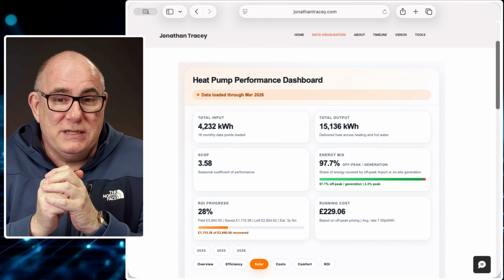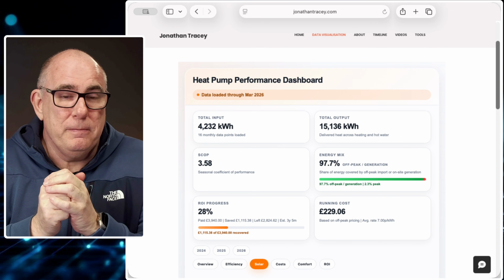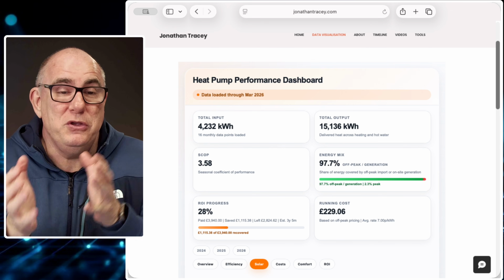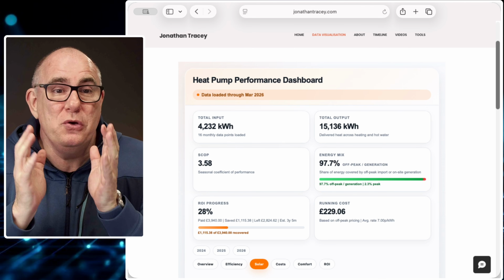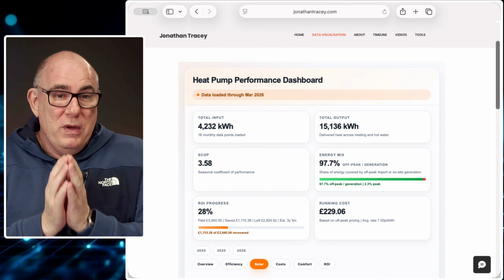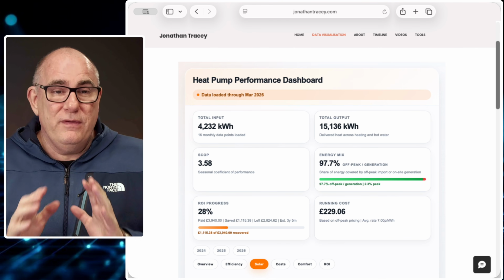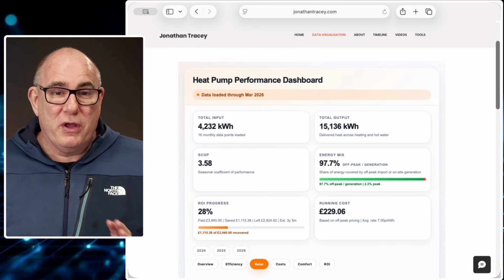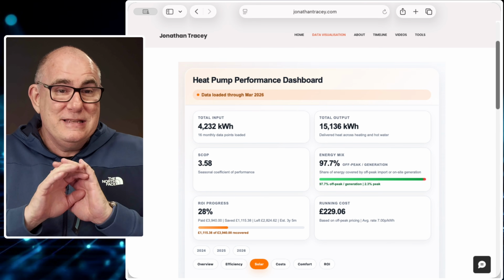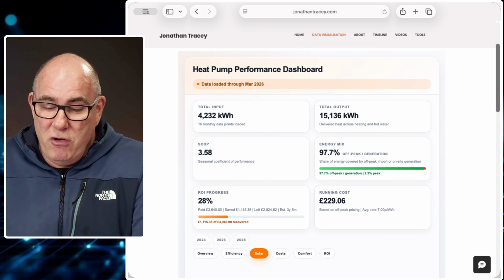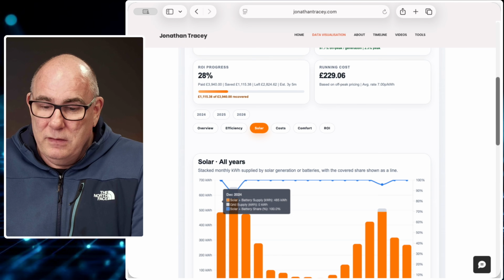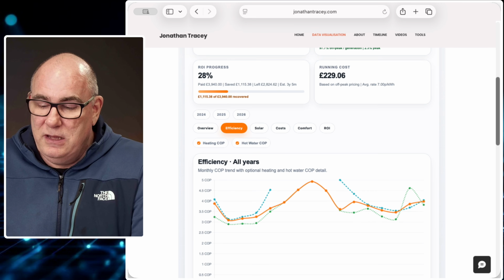If you've got a smart meter, you have access to smart tariffs. If you have a heat pump and you're not on a smart tariff, again, you're crazy. But with smart tariffs, the myth of a coefficient of performance of 4 required is just that. It is a myth.